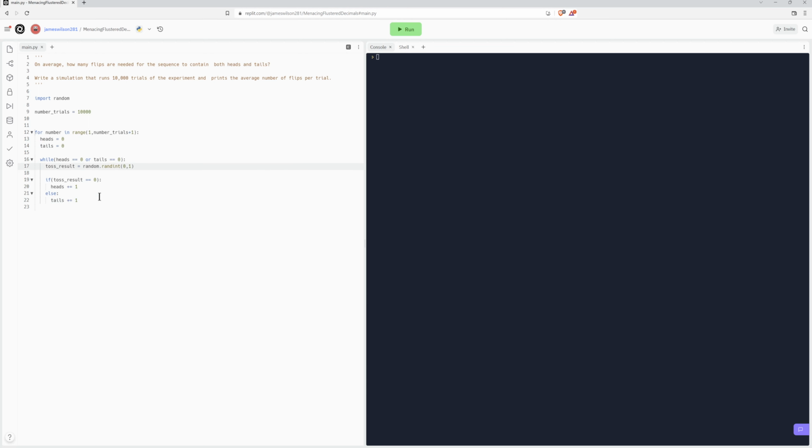Now we also want to keep track of how many total tosses we have. So in this case, every time our number of flips changes, the number of flips it takes is going to be this number of times.